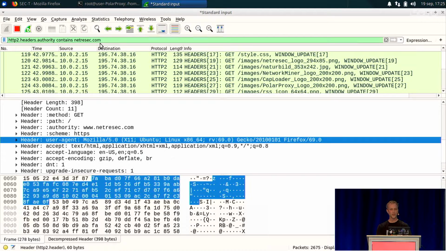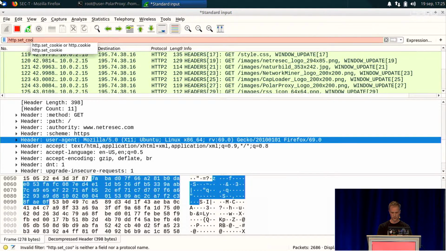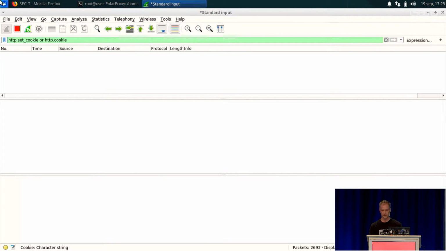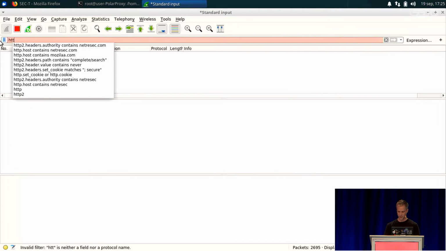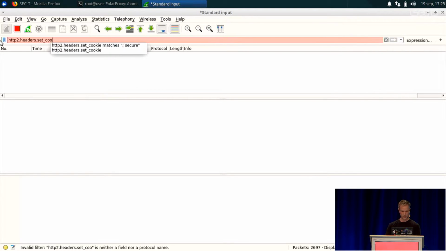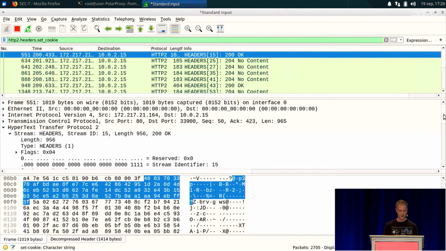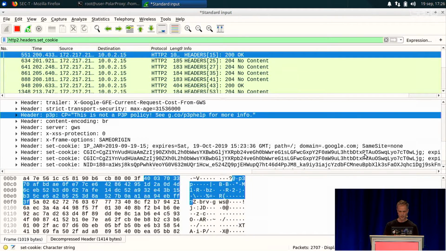And right now, I open sect and Google. So some of those sites probably set some cookies. So let's see, http.set_cookie. And let's try cookies that client might have cached. http.cookie. No cookies. That's strange. Well, maybe these sites like Google and sect are also running HTTP2, right? Let's check. And then it's called http2.headers.set_cookie. There it is. So looks like the sites are actually using HTTP2, and we can see some nice cookies here.